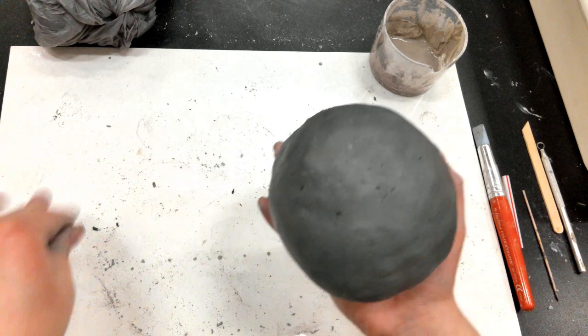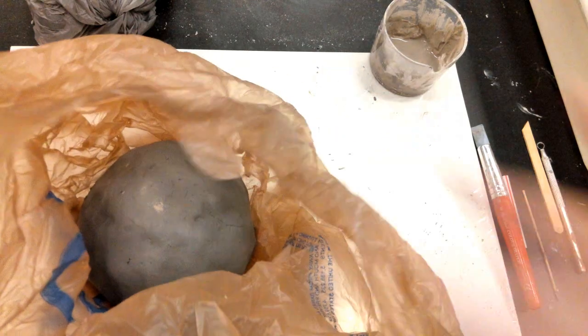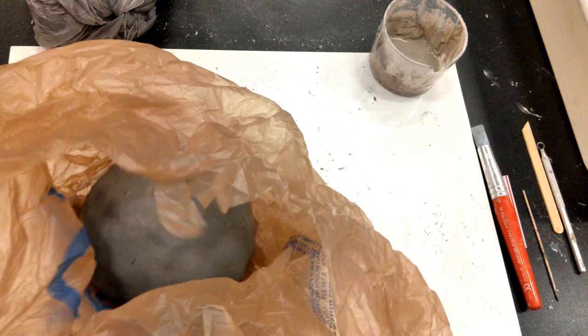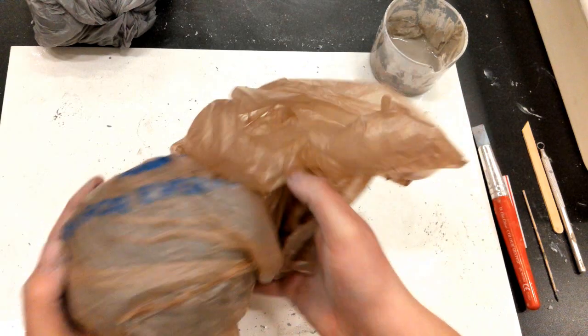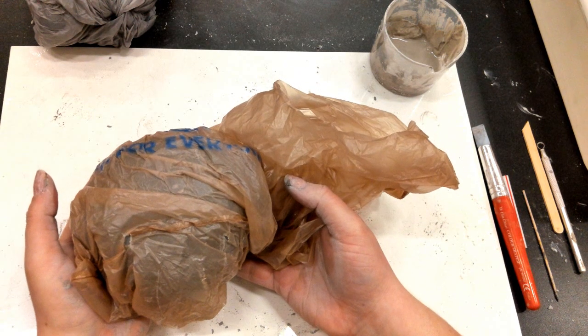End of day 1, you take your other bag and you put it inside. Now, if we need it to dry out a little bit so it doesn't move, we're not going to add any water this time. Okay? You would just close it up tight because you don't want it to dry out too much. Twist it carefully and go put it on your shelf.